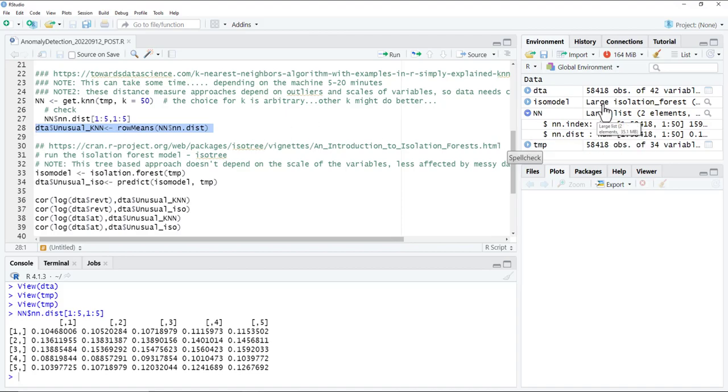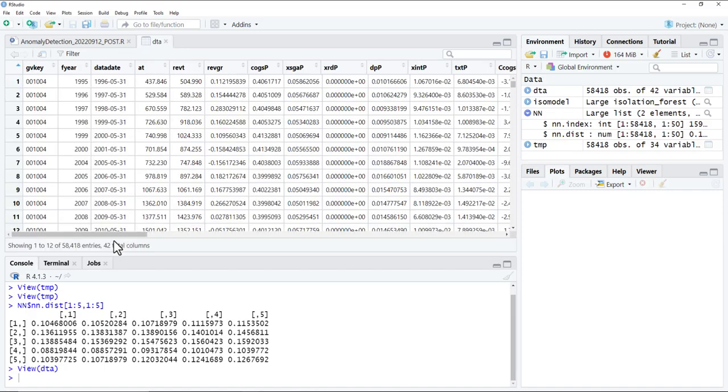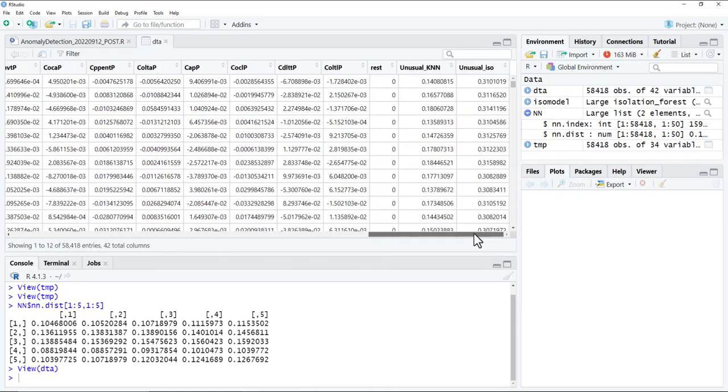Once we run that, we can look and see in the original data set, I've got a column towards the end here that is unusual_KNN. So on average, row 1 has a distance from other rows of 0.14. This one has a larger distance on average from its nearest neighbors than row 2. So row 1 is a little more unusual than row 2, and row 3 is more unusual than row 1 or row 2.